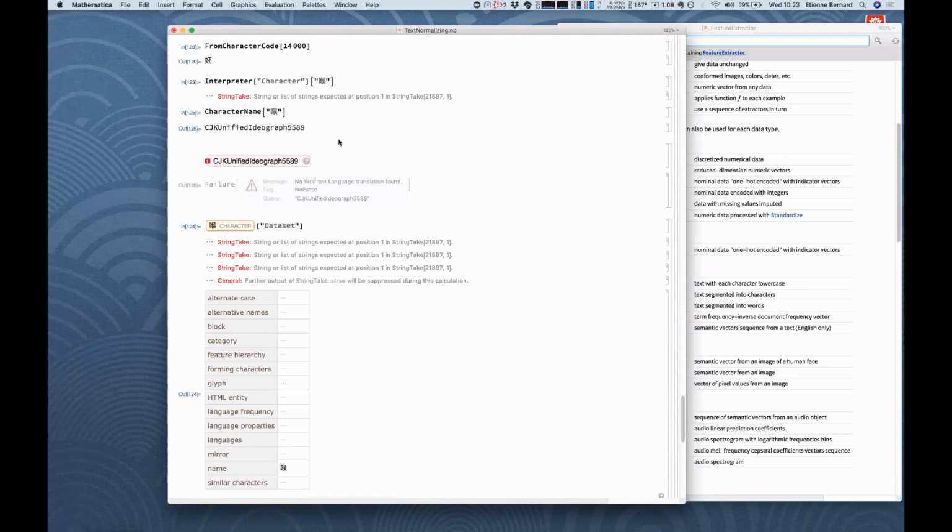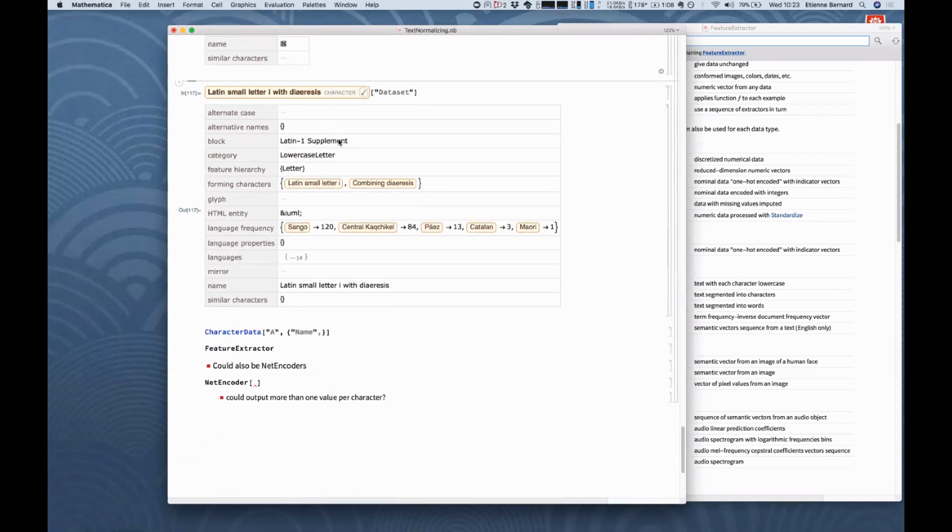The only issue with exposing character data by itself would be a matter of designing if we are going to accept there the standard names or not, because the standard names of characters are actually more complex. If you scroll down, please, to the ones that actually work. So if you see the full form, for example, of this Latin small letter E with the receive. So if you take the Latin small letter I with diaresis.